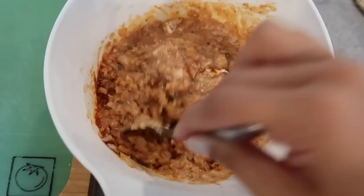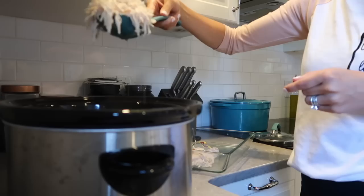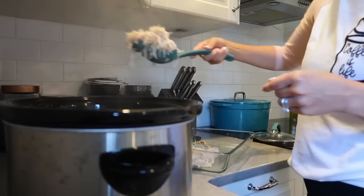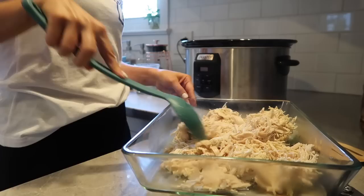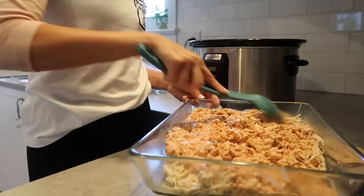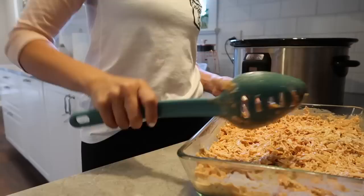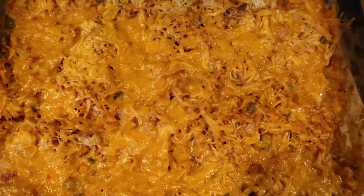Finally, I just sprayed a baking dish and I'm going to add my chicken and then add that rice mixture, stir it all up, and then I'm going to top it with some cheese and bake it on 350 for about 25 to 30 minutes. This recipe is so delicious, so easy, and super low in carbs.